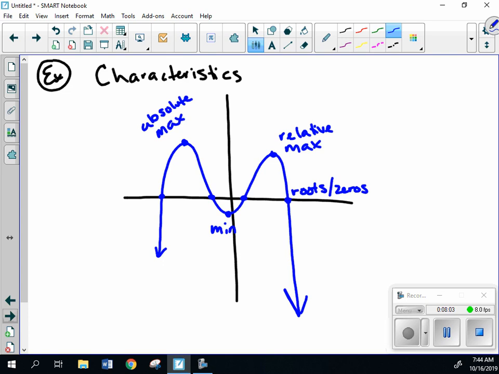So you should be able to kind of look at these different characteristics, figure out, okay, where's my mins and maxes? Where's stuff turning? Where is it changing from increasing to decreasing? Where are my roots and zeros? If it's an odd function, which way are the arrows going? So looking at this one, my arrows are both going down, so I know it's an even function, and the leading term coefficient would have to be a negative because they're going in the negative direction. So we're just looking at those different characteristics of graphs.